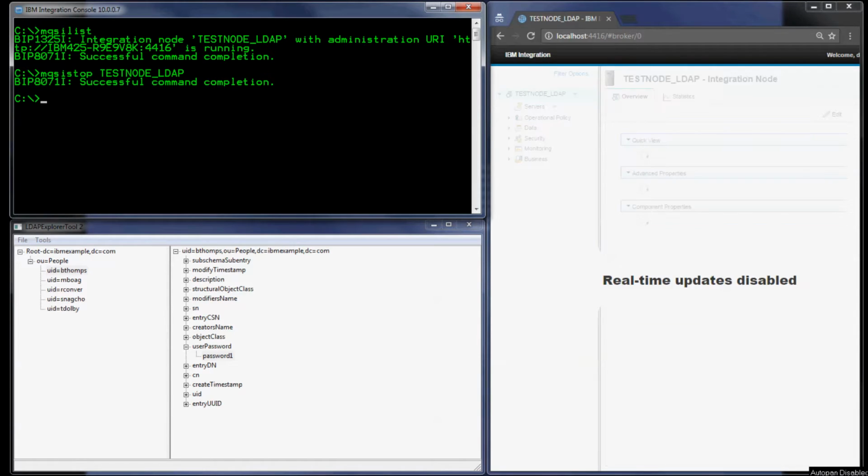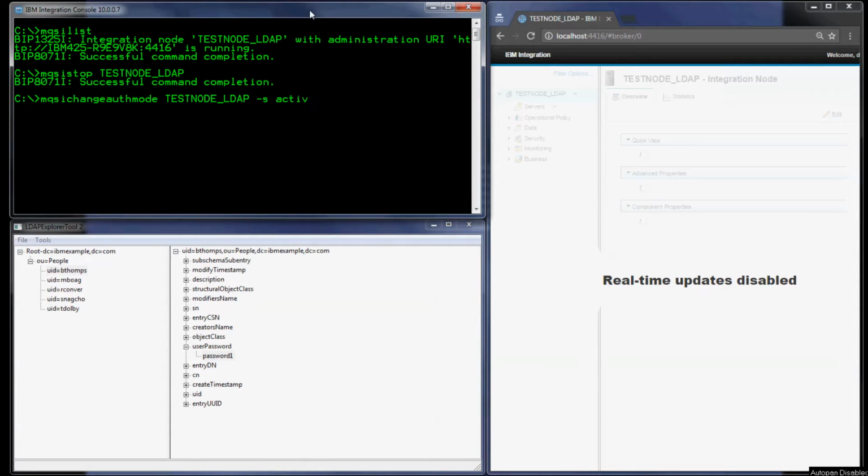When that comes down, you'll notice the real-time updates disabled message on the right-hand side of my web browser, and that enables me to carry out the administration task of turning on security. Today I'm going to begin just by defining a local user to be secured against Integration Bus, but later on we're going to also start using LDAP as another option, and that's the reason why you can see the LDAP Explorer tool at the base of my screen. But we're going to start simply and build things up.